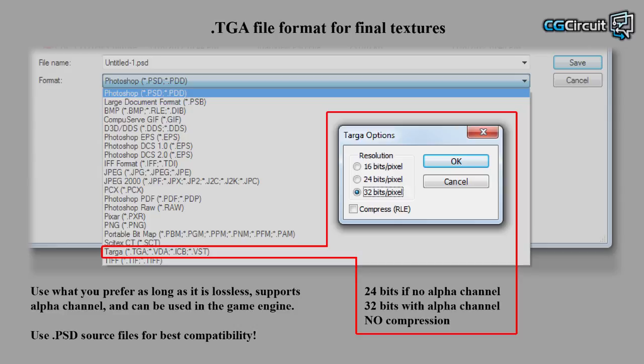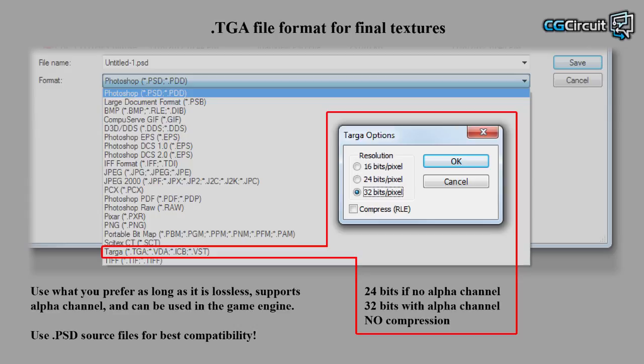So don't think that you're making better game art or more optimized game art because you're using a JPEG file or something like that. You should never be using JPEG files because it's really lossy and it has no alpha channel. And picking a file format that has an alpha channel is really important because a lot of modern shaders make use of it in some way or another. Ideally, you want to be able to create the look you want with as few files as possible, and the alpha channel is a very convenient location to store more data that an advanced shader can use.